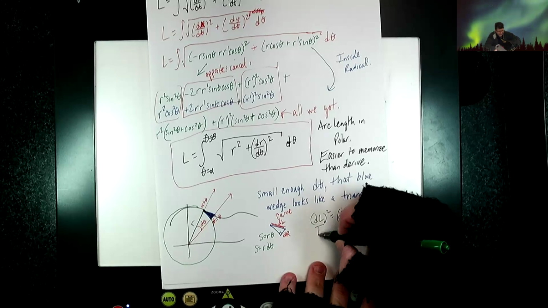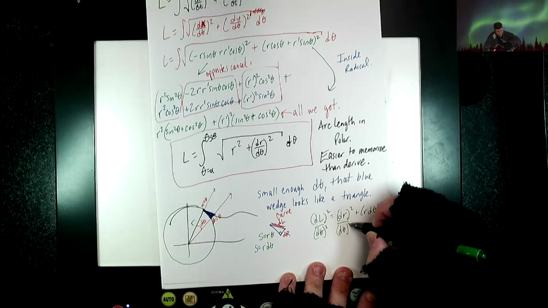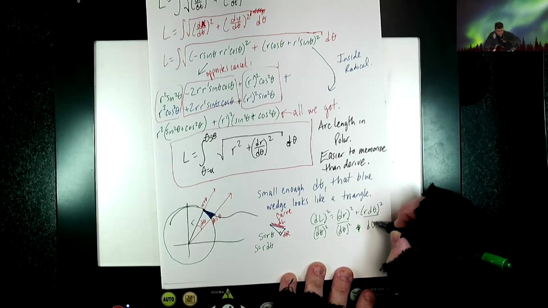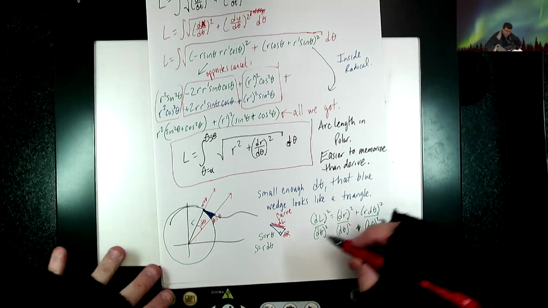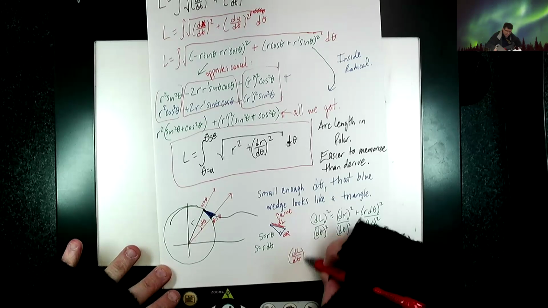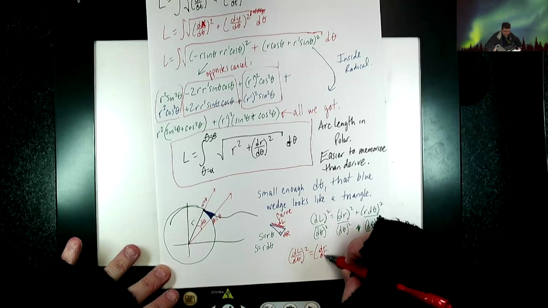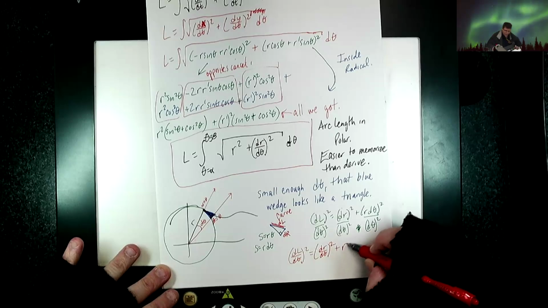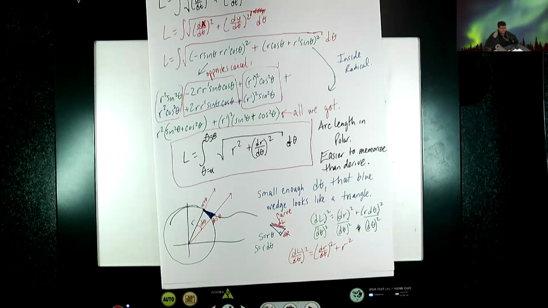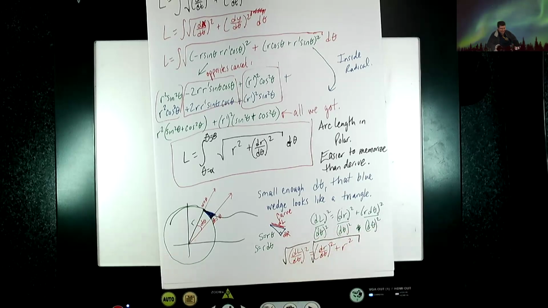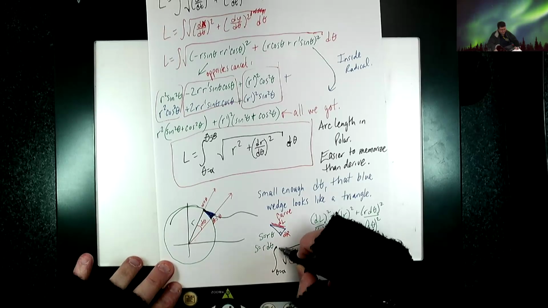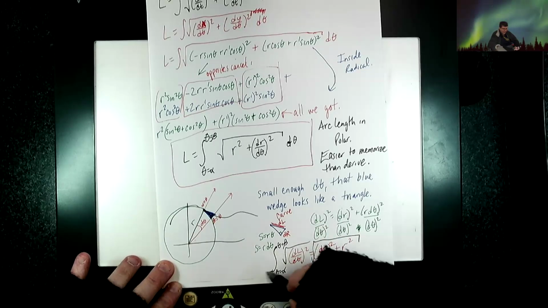And if we're doing this over d thetas, we do it like this. So that's like dl d theta squared equals dr d theta squared plus r squared, because the d theta squared is going to cancel on that last term. And when you integrate both sides, well, take the square root, and then integrate from theta equals alpha to theta equals beta. You get that.